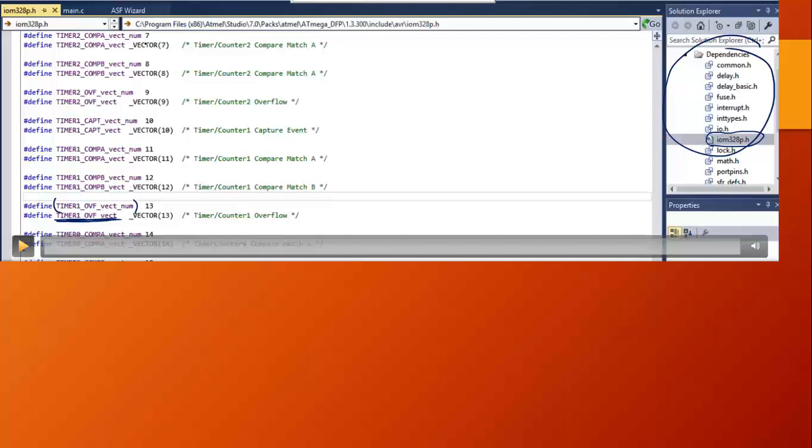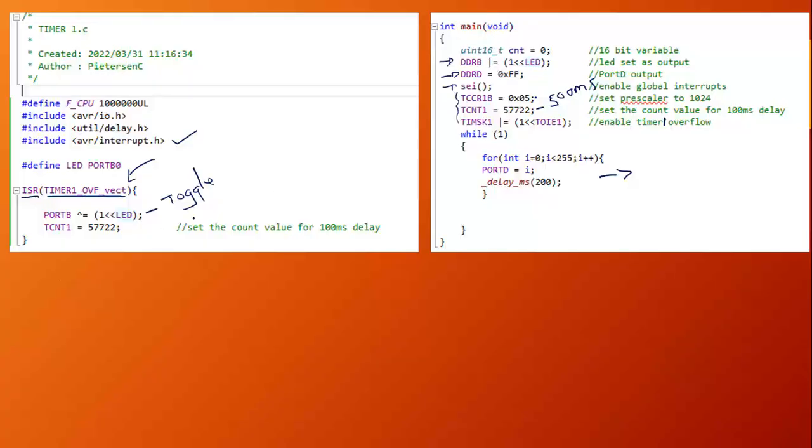In order to get access to this, before you start writing your program, you just compile it once. You type the include, you still have an empty main, and then you just say build the project.